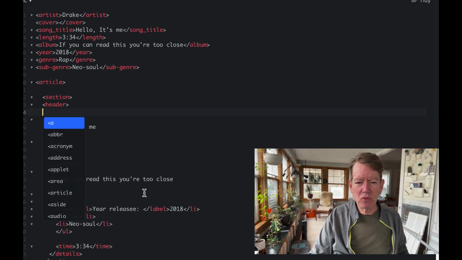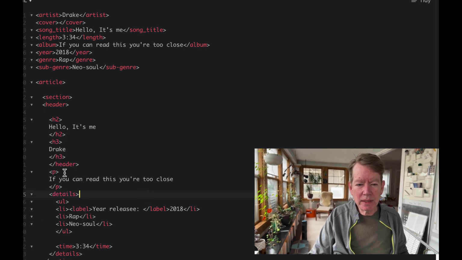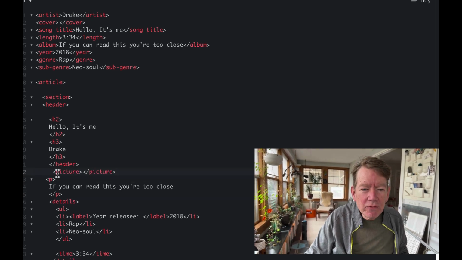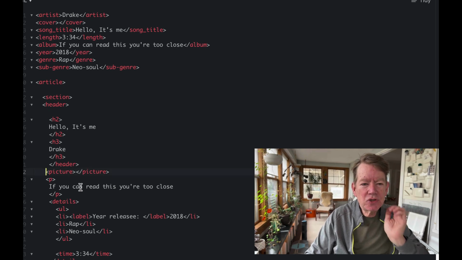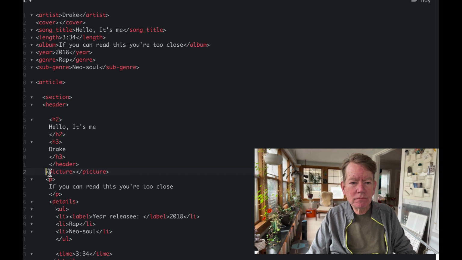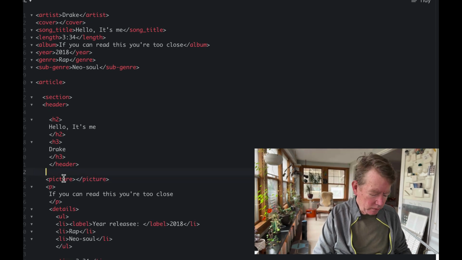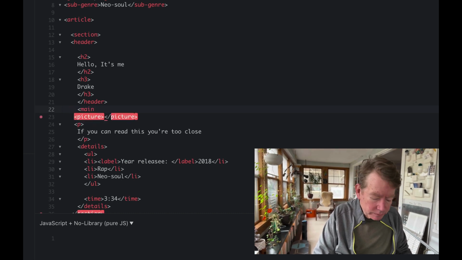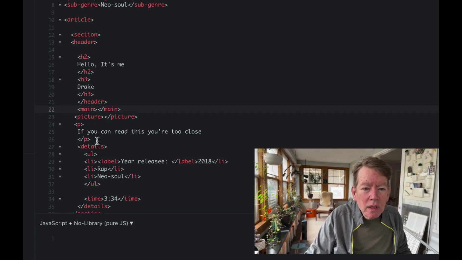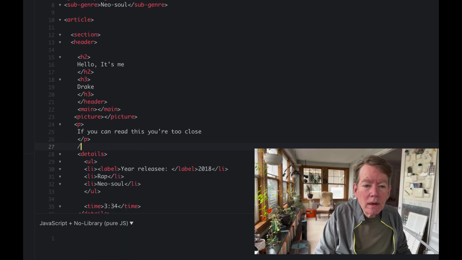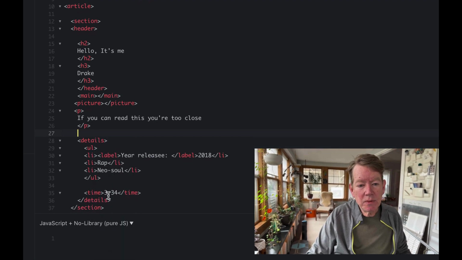And we're leaving out some really important things about this picture. But now inside the header, let's see, is there room for one more tag to group the picture and this paragraph? Why not? We can say... and oh, actually, let's end main here.